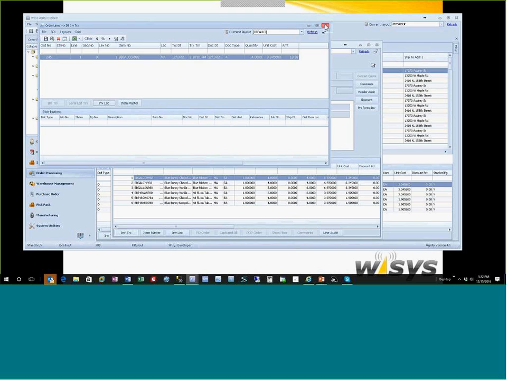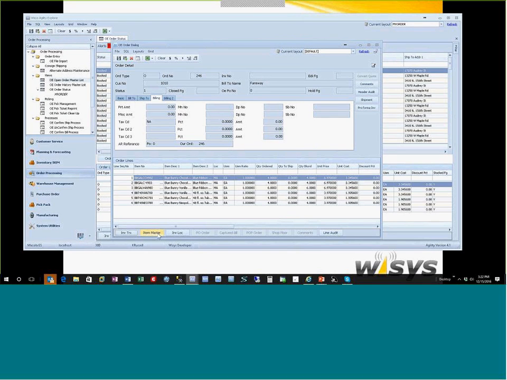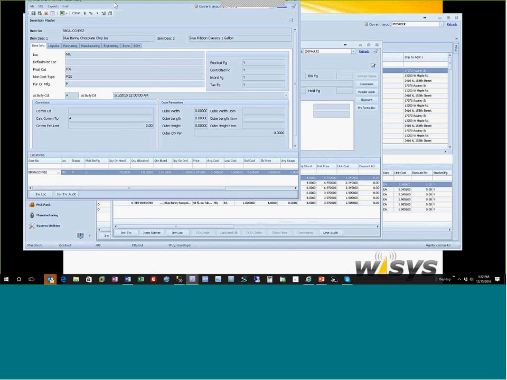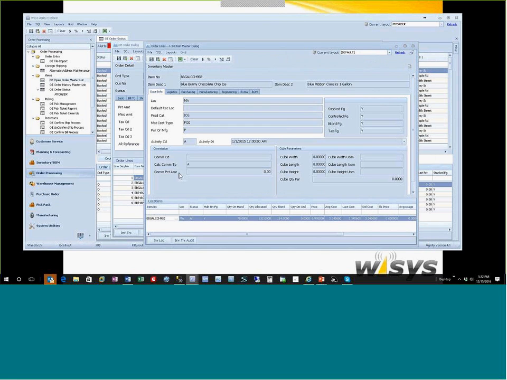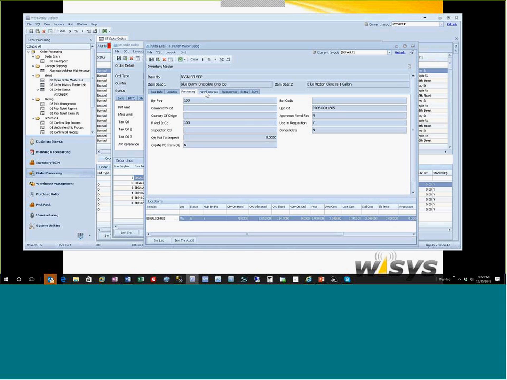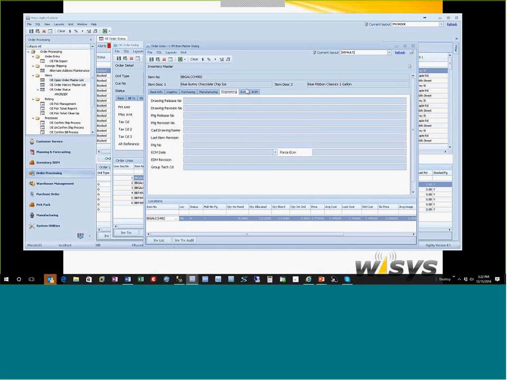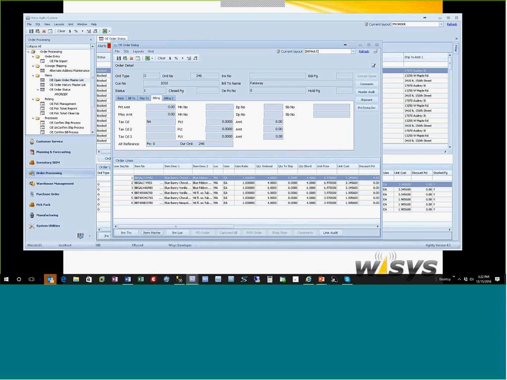If I want to take a look at, for some reason, the item master, I can open up the McCola item information, and I can see all of my item information. So everything that's on the item, its main location, its product category, material cost type, how it's stocked, everything that is in that item master is right here, viewable from one location.